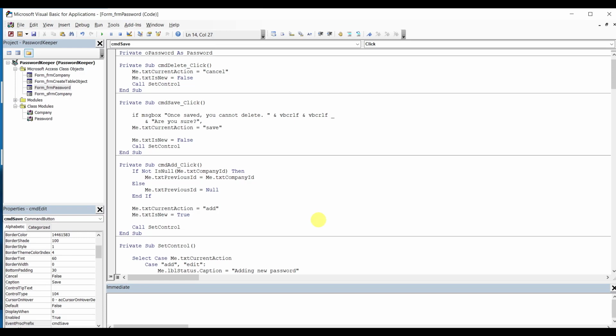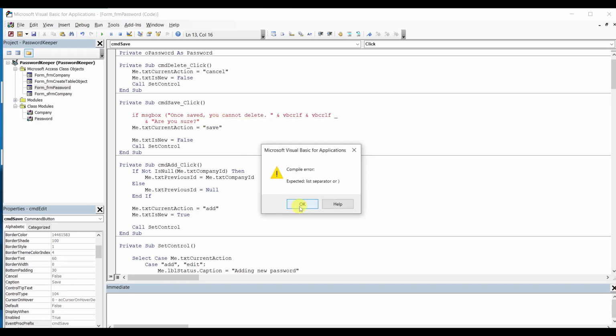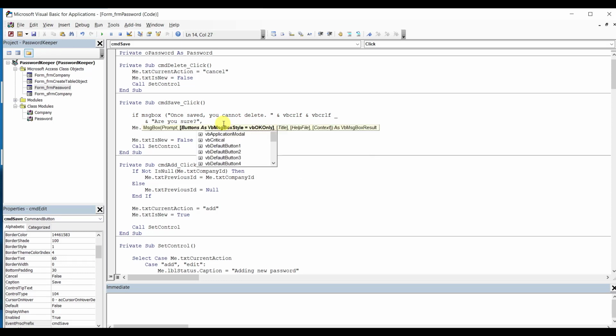All right, and then, hey, wait a minute. I think we need to put this guy in there. Okay, and there, that's what happens there. VB yes, no. All right, and then we want to add the title, confirmation.